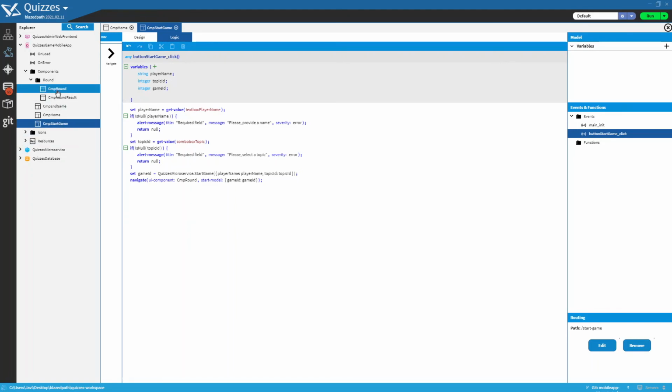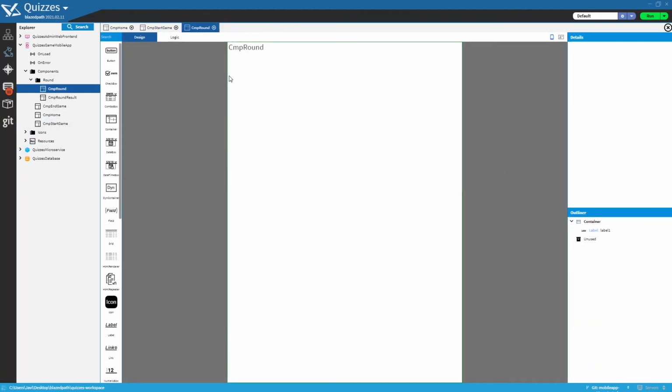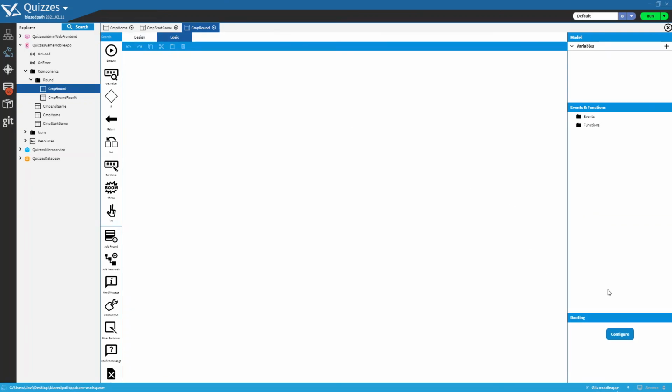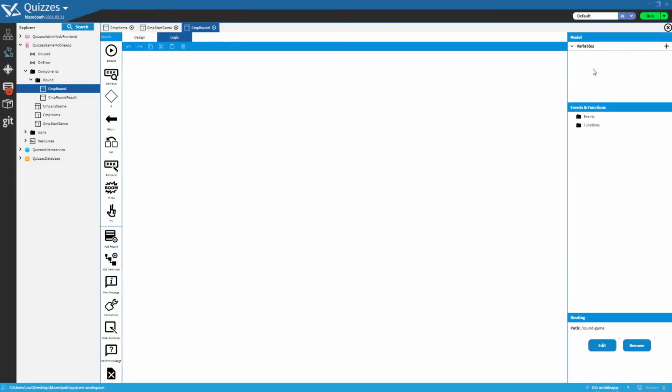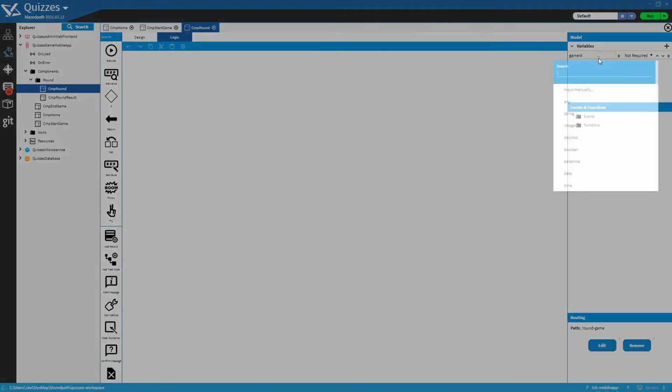So we are going to use /round-game for the routing. And we will create a game ID variable of type integer in the component model that will be marked as required.